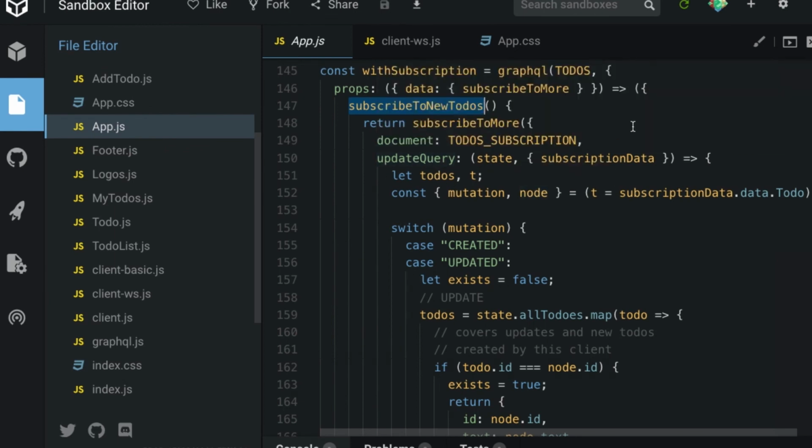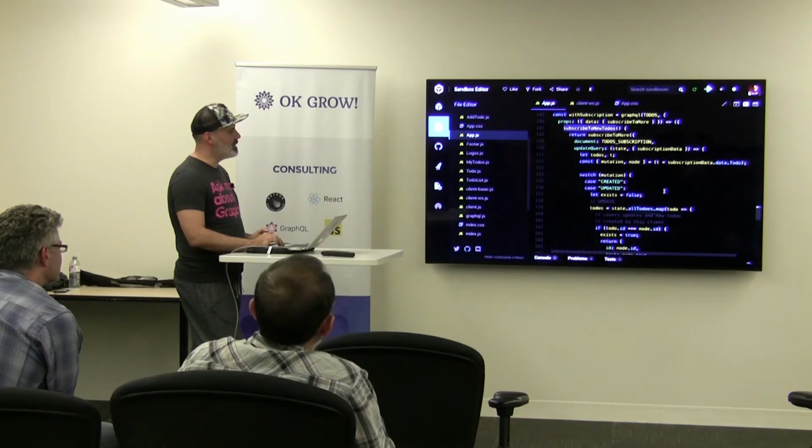And from the response of this subscription, I'm going to look into different information. In this line, I'm taking the mutation, so I can discriminate the notification if it's been created, updated, or removed. And on the node, I'm getting the information of the actual to-do.